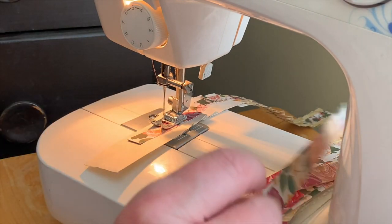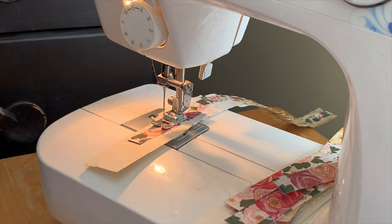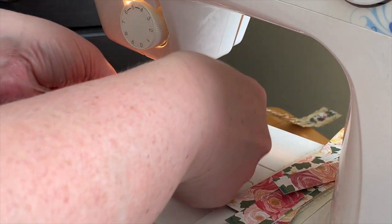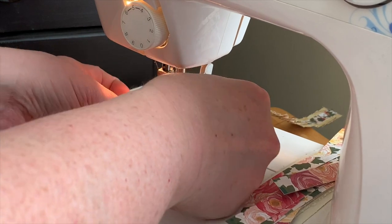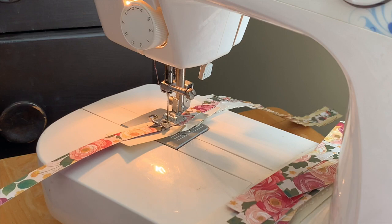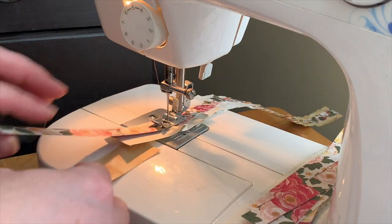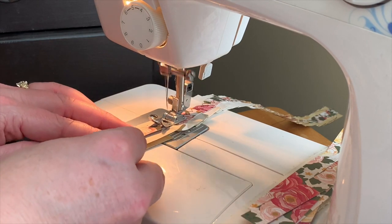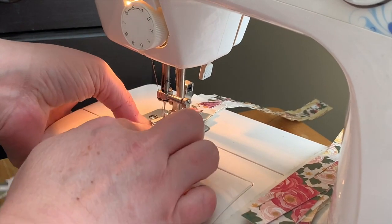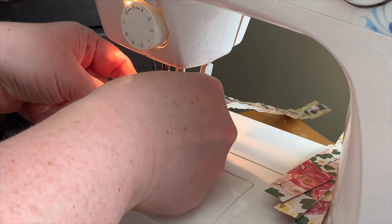And don't worry about if it is not perfectly straight on the edges, because as Natasha said in her video, I like it when it's just a little bit off kilter. It just looks more homemade, and I just like it better that way. If it was perfectly straight, it would look like you had bought this somewhere, and I'm not into all that. I'm into it looking homemade. So I'm just gonna pinch and fold over and pinch and fold over. All right, I think you've got the gist of this.